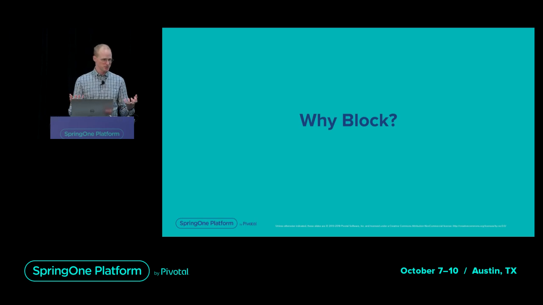Isn't reactive supposed to be async and everything's great in the world, we don't have to block anymore? Well, unfortunately, as you all probably know, not every single library that's out there provides an async API. Sometimes if we want to take advantage of some functionality that someone else has written, we have to call a blocking API. And you don't actually have to look very far outside of Java itself in order to find instances of this. Take, for example, SecureRandom.